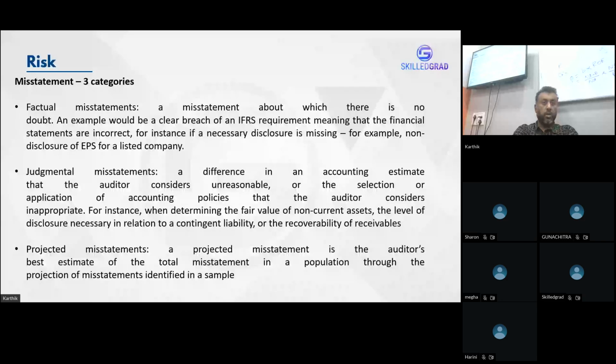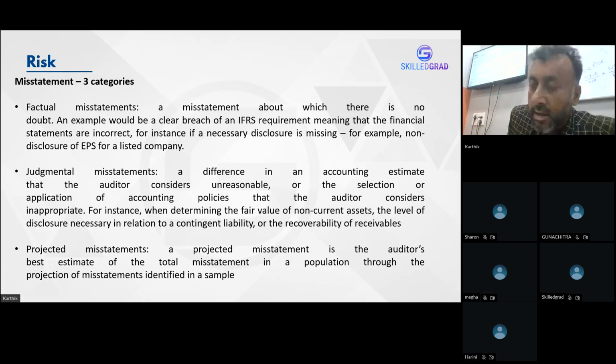...of judgment based on some accounting policies and those kinds of things. Or, they believe the useful life of an asset should be only 10 years, but you believe it should be 8 years. With 10 years, the depreciation number could be understated because of the useful life. What is depreciation? Asset cost divided by number of years. They think it's 10 years, you believe it's 8 years. Because of that, the judgment differs. That is known as judgmental misstatement, where the auditor considers something inappropriate compared to the judgment of the management.